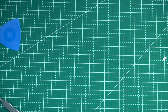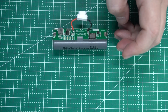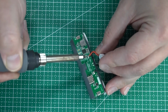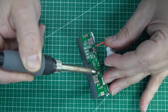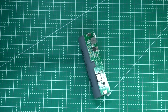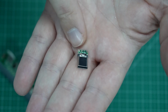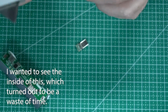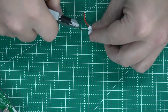Oh my God, pieces of broken plastic everywhere. Soldering iron is up to temp. Oh, that was easy. Okay. All right, I'm just going to turn that off. Basically, one far side should be ground and the other far side should be voltage. Trying to do this without injuring myself.